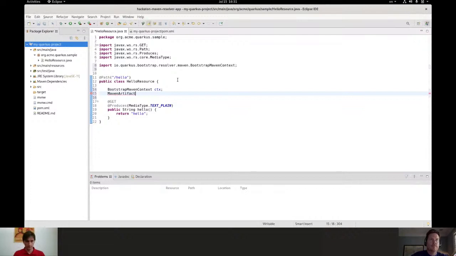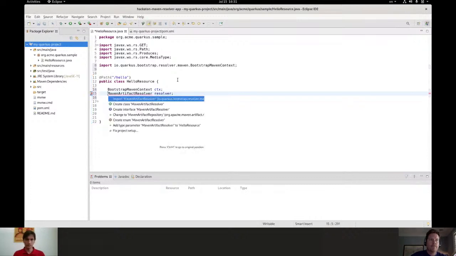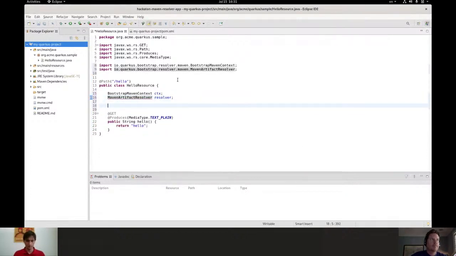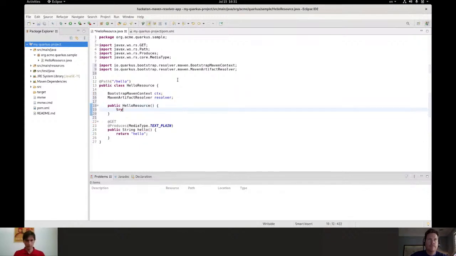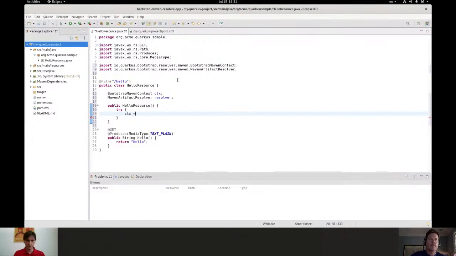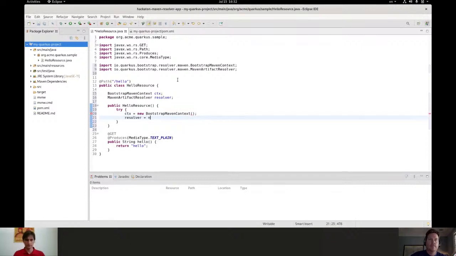And MavenArtifactResolver, let's call it resolver. Now I will want to initialize them, and I will just do that in the constructor. There will be some exceptions, so I will just do this in the main context. Done, and the resolver, MavenArtifactResolver, will take the context.